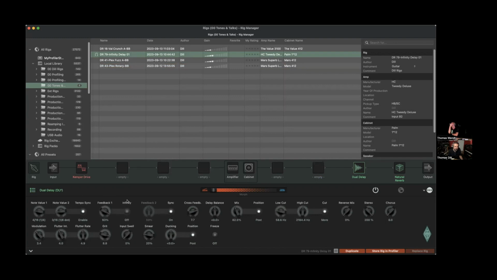And the great thing on these delays is you can just crank the feedback knob up to 100% and it won't loop or oscillate. So these oscillating tape delay sounds, you won't get that even if you have 100% feedback. It just takes very long, but it doesn't get this nerdy, crazy sound. But when you switch on infinity, you can do that. You can create these loops. Listen to that.